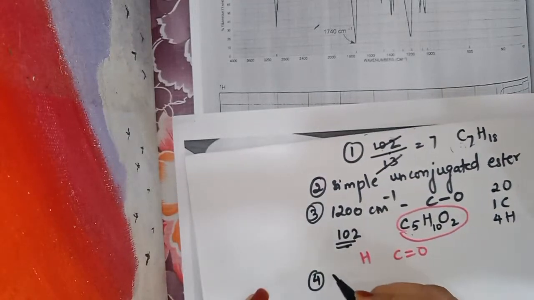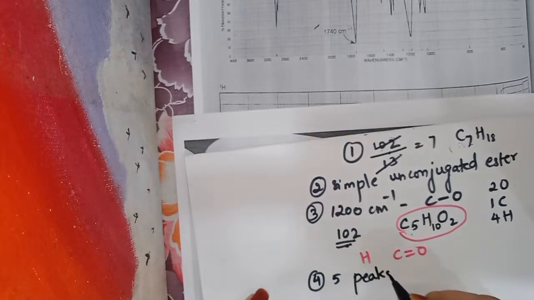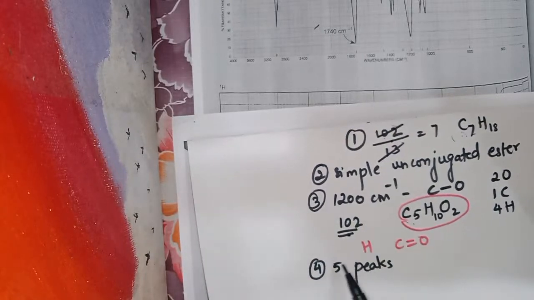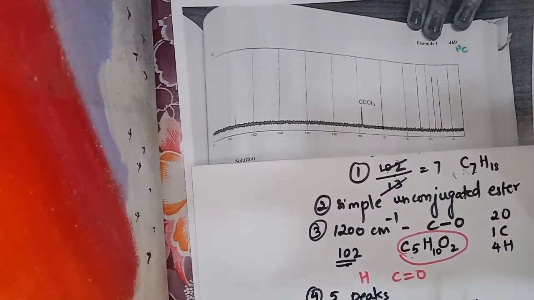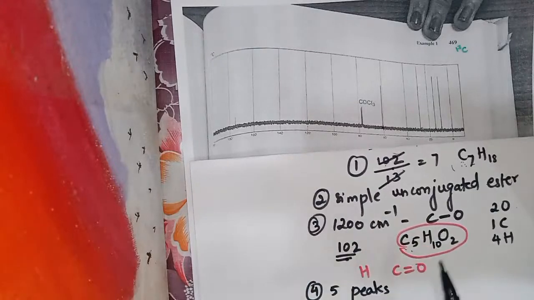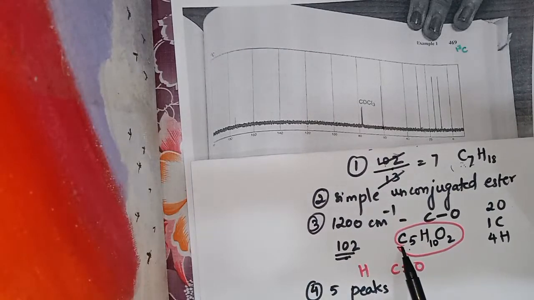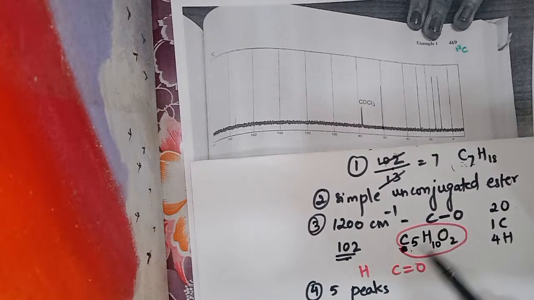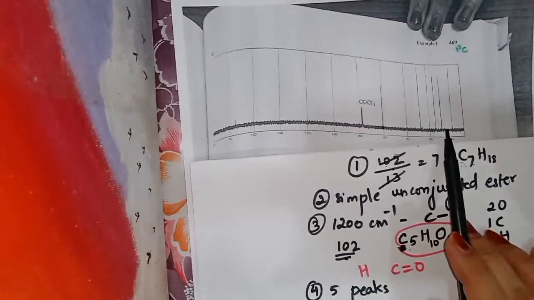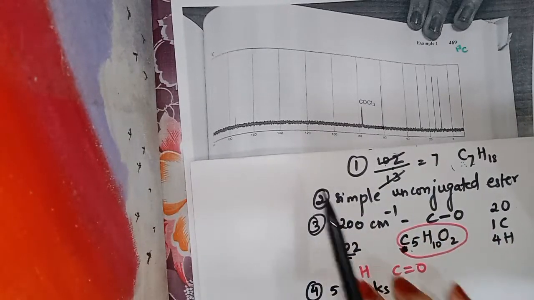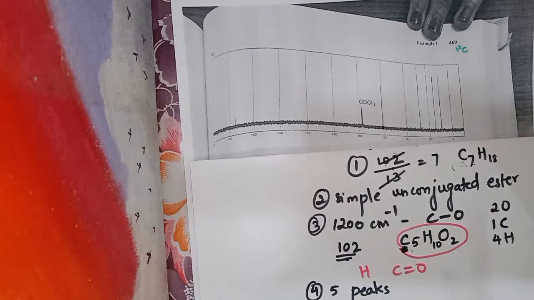So that is 5 peaks. Now if C13 NMR is showing you 5 peaks, that means there are 5 carbons present. So this is a nice check on our calculation of the formula. We just used rule number 13 and we have found out that it is C5. But when we see C13 NMR, we conclude that definitely it is C5. That is, 5 carbons are present.